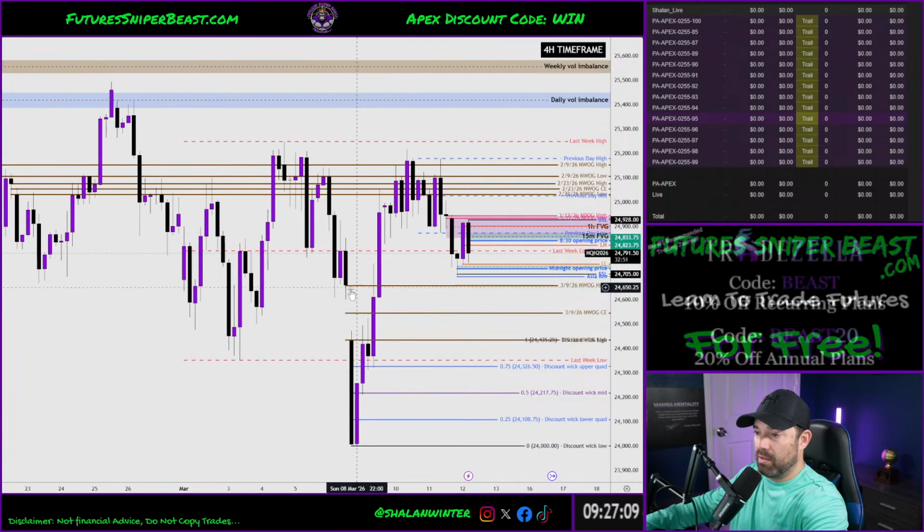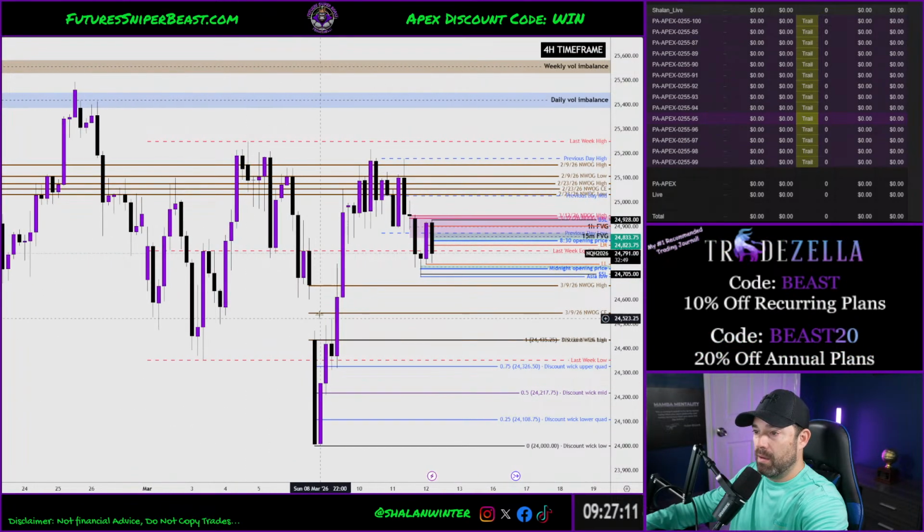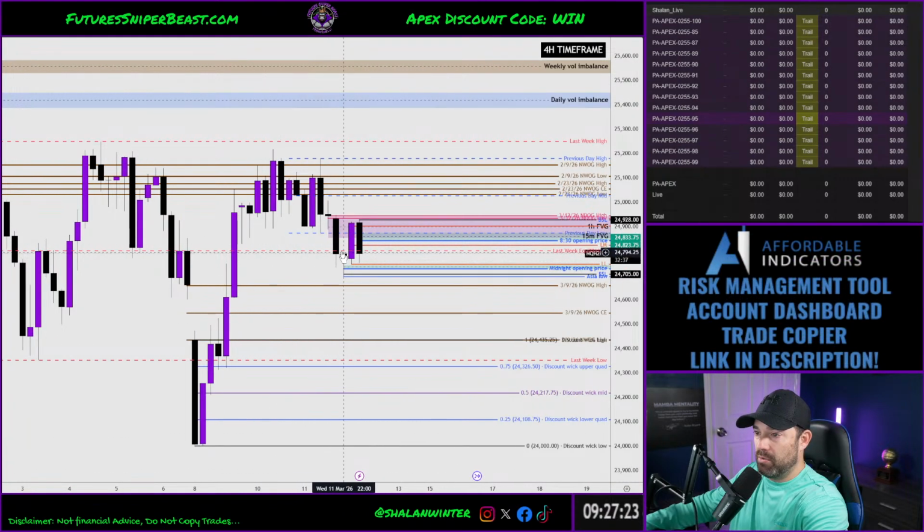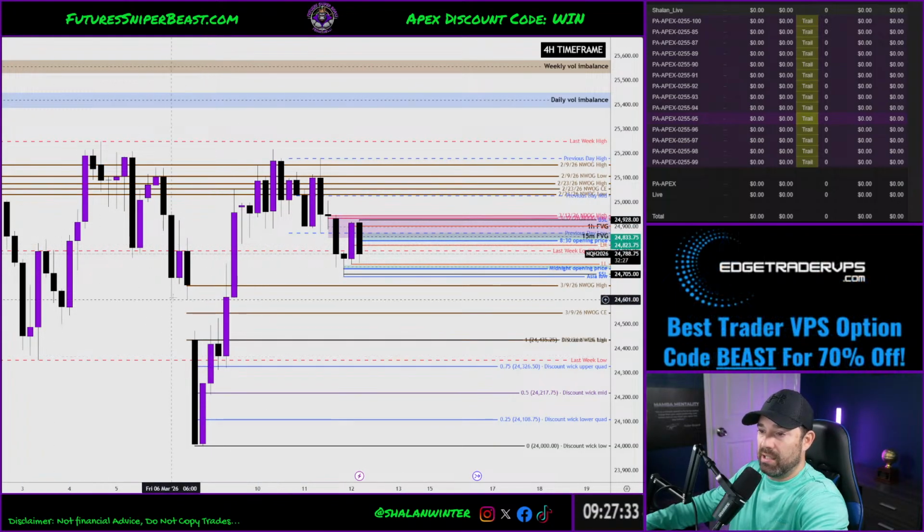Obviously, we have the big new week opening gap there. We pushed up. We did come down and almost invert this 4-hour BISI here, but we didn't yet. Then we have this SIBI here. You've got to include the volume imbalance, so we didn't invert it yet, but we have traded back into it. So I'm just watching this area where we are now to see where we come out of it.